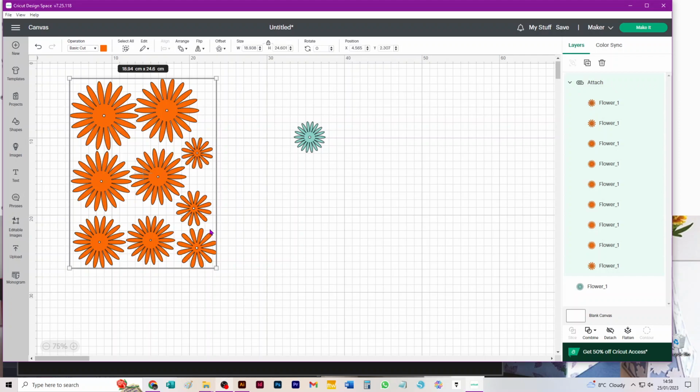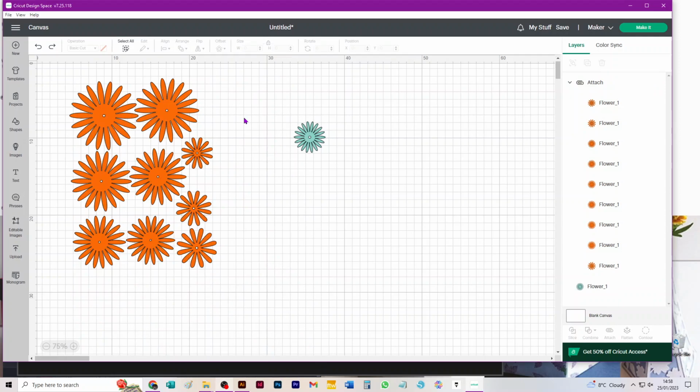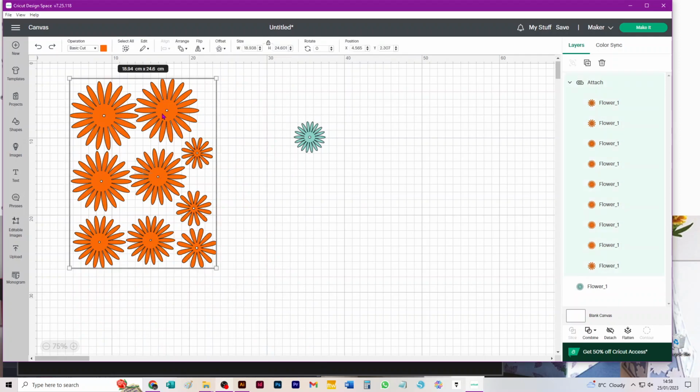You'll see again when you get your instructions, it tells you exactly what to do. You don't have to use all the petals for every flower. You can get a different look by just using a few or only using the big ones. And of course, you can make the flower as big or as small as you want. You don't have to make it at the size I've brought it in. So flower 1 should be 20.1.